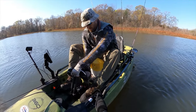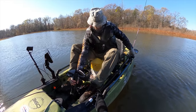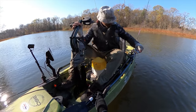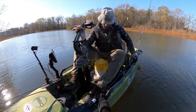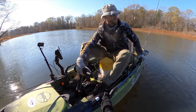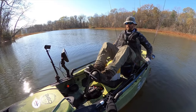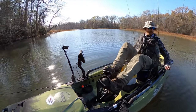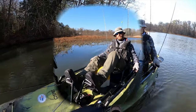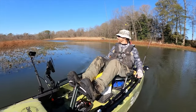Now I think that when I had this drive out, I somehow turned the 360 drive completely around. Let's see what's going on here. Right now, forward is reverse and reverse is forward. Now let's see. There we go. Now we're talking. That was pretty counterintuitive for a bit there. Now we're cooking. Folks, I'm glad I consulted my Google Earth just now because I almost went the wrong way.